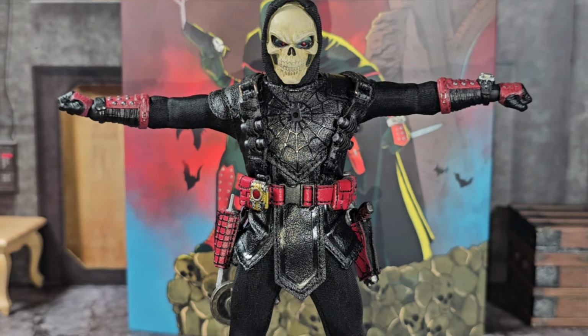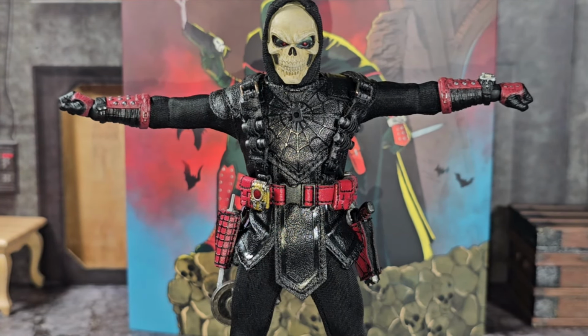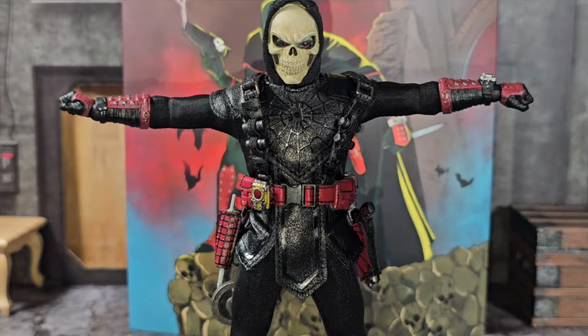Alright you guys, here's the other mask right there. I wanted to show that off real quick. Yeah, they just come right back on, and you just pull them right back out. And I like the other one way better than this one. So I'm going to stick with the original one, which is freaking awesome. And then I'm going to put the goggles on that, and then we'll go over the cape.